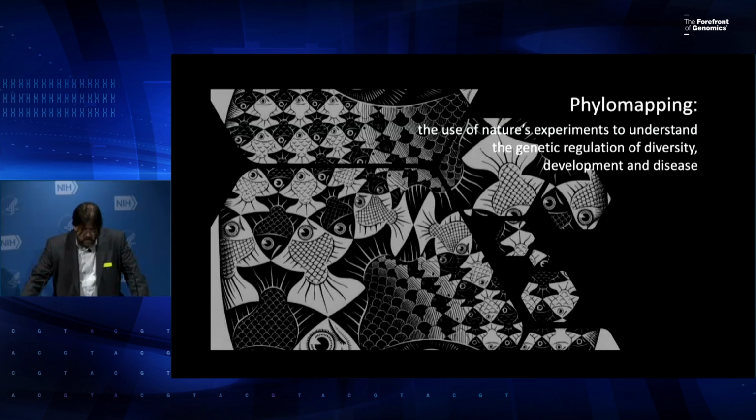And when I came from Germany, one of the arguments I was making is that through understanding of development, particularly diversity in development, we can understand what nature has done to try to get at these questions in ways that we cannot do with the limited model systems we're using in the lab.